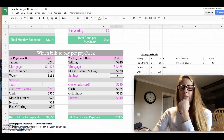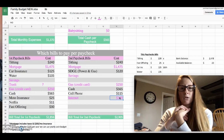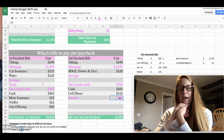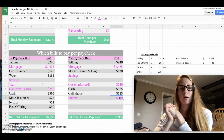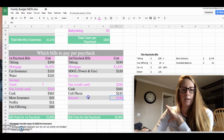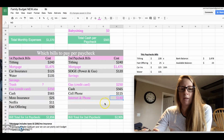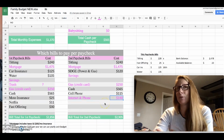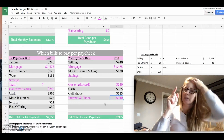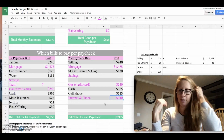Again, savings is going to be minimal. Gas is going to be upped, and then internet. Because we're living out in a rural community, I kind of wanted to make sure that we have a landline. So we're going to try out bumping up our internet. It's going to be internet and phone. Let me just add that in here real quick. So that'll be $140, and we're currently paying $60. And I didn't really try to haggle with them too much on that. And it's basic cable too, but it's like the dumb channels.